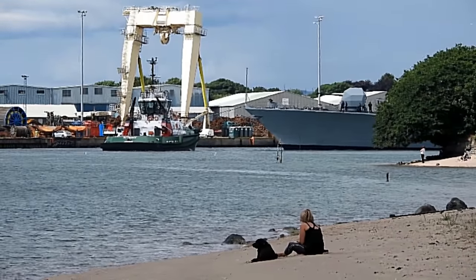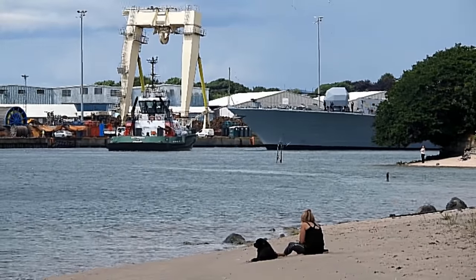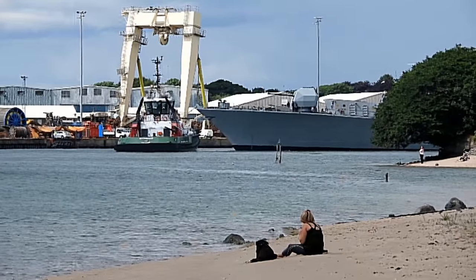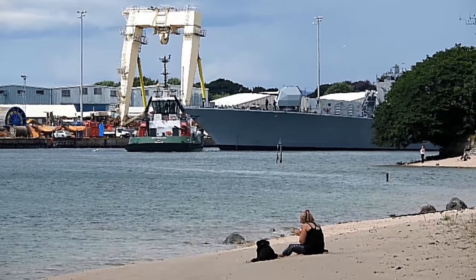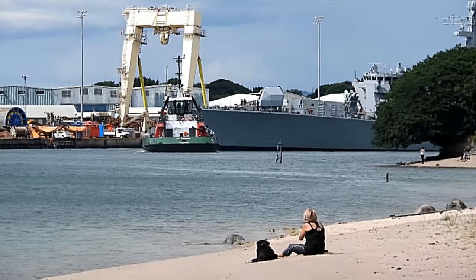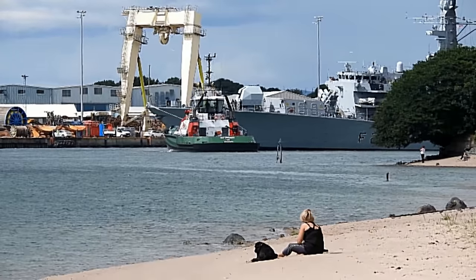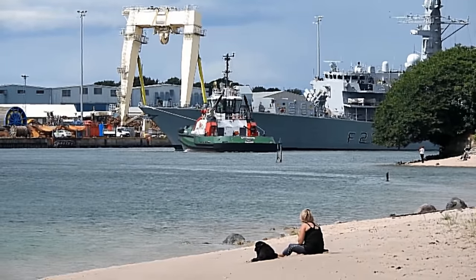Here we are getting her out. You see a lady and her dog watching the performance. It's very difficult — it took two tugs. Later on in the video you'll see what looks like a very near incident, but bearing in mind my perspective — I'm using an 800mm lens in places — they probably weren't as close as they looked. But the crew were certainly diving about on board HMS Montrose as though they were very close. This is one of the tugs easing her bow out, as you can see.